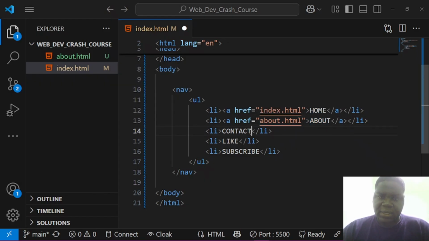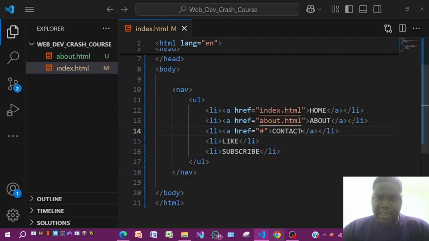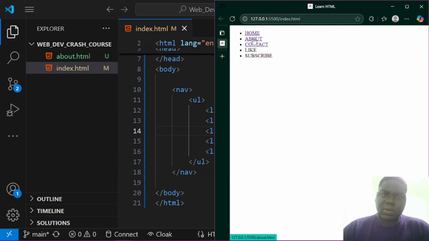You understand me? Now a simpler way would be that when you're writing, after you write your list, you also write your A tags, and then you set the href. Now, when we don't have anywhere to go and we also don't want any errors, you can put in a hash. If you put in a hash, whenever we click, you're not going to have any errors. It's just going to be cool for us like that. So now we can see all the three have been lit up.